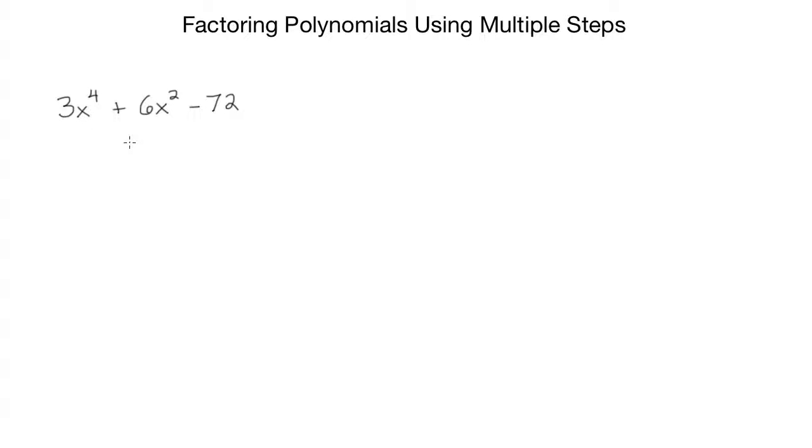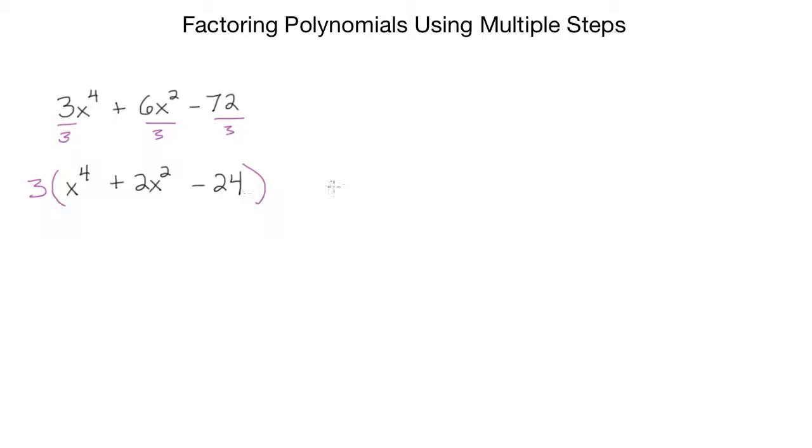But the first thing, and this is the part I really want to stress, is whenever you're factoring, whenever you're trying to break down a polynomial into smaller factors, the first thing you want to do is factor out the greatest common factor. Right now, looking at this, if I look at all three terms, they all have a common factor of 3. I'm going to go ahead and factor that 3 out. Let's factor it out in the front, and let's see what we got after we factor that 3. Well, we're left with x to the fourth plus 2x squared minus 24.